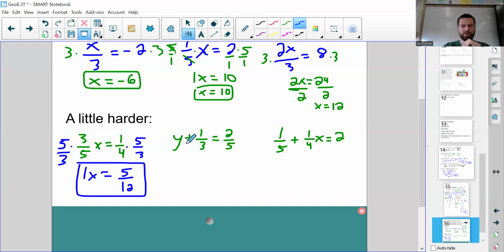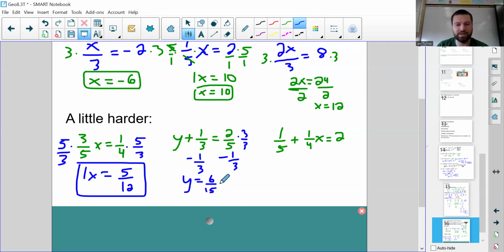Okay, now we're getting the y by itself here. And it's being added by 1/3, so we're going to subtract that 1/3 from both sides. And then we're going to have to do a little math here. If we turn 2/5 and 1/3, well, we need them to get a common denominator. Right? So the easiest one is 15. So 2/5, if we turn that into 15, we got to multiply by 3 over 3. That gives us 6/15.